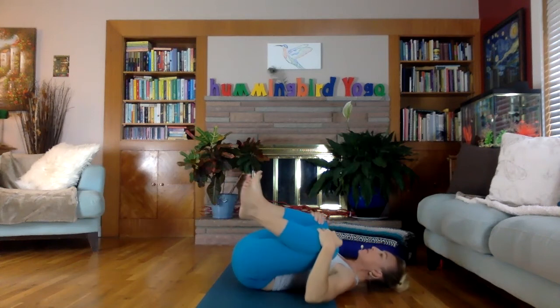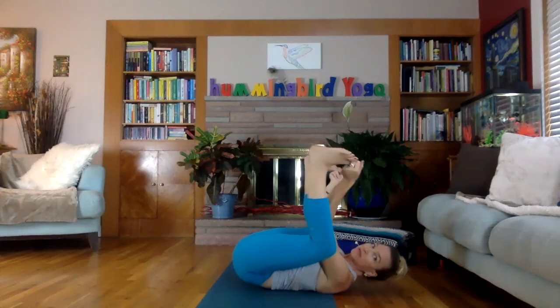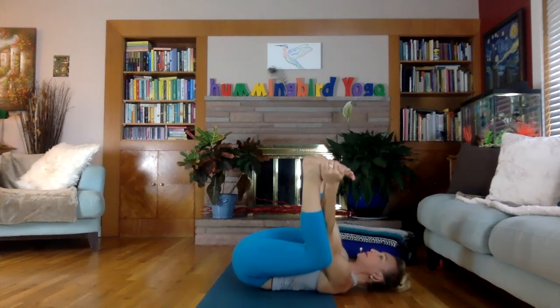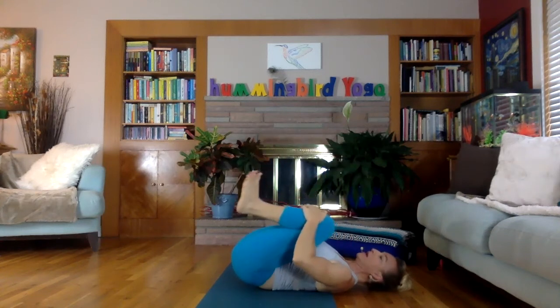Bring your knees in close to your shoulders. Take your peace fingers, 2 fingers like your scissor fingers. We're gonna hook our big toes. Then bend your knees towards the earth. If that's too complicated, just take your hands and reach for your feet. You can rock side to side or swivel a little bit. Good. Just calming the body down after all of our fun. Bring your knees back into the chest and then just release.